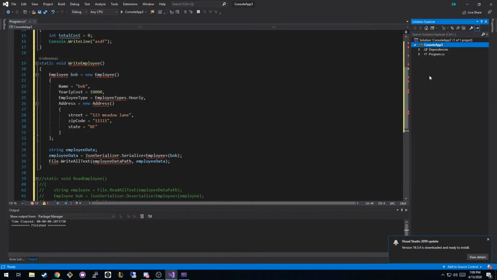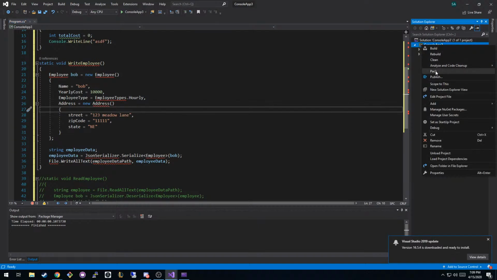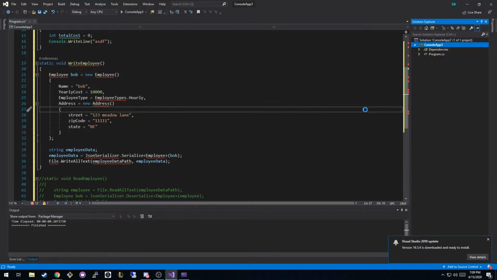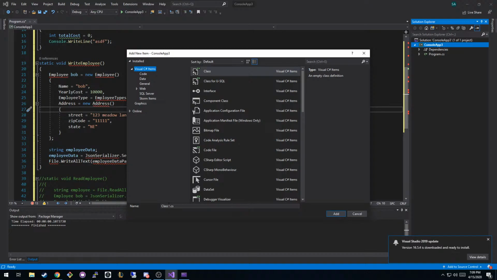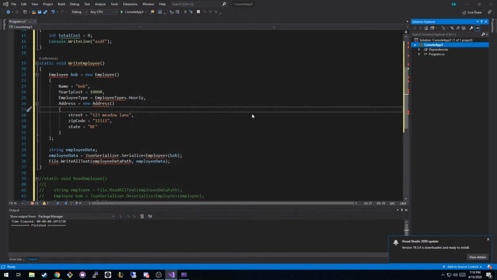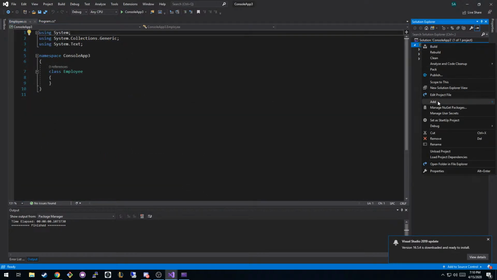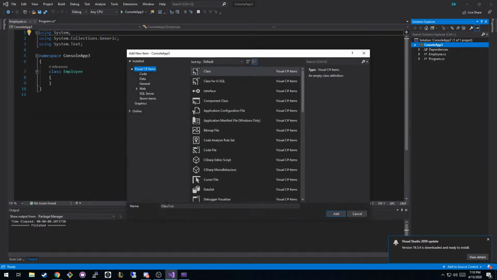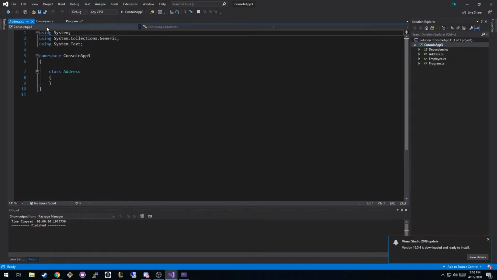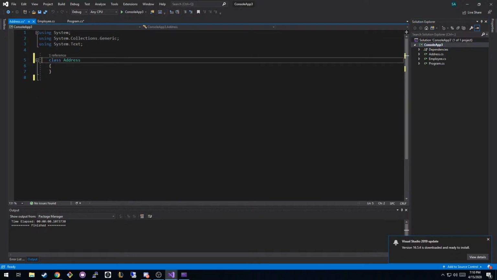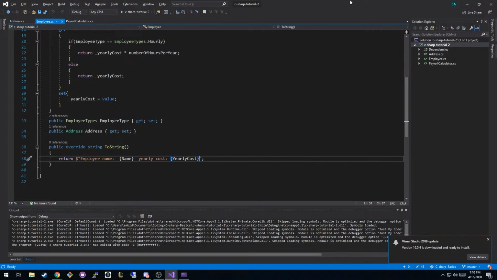And we're gonna have tons of errors because I didn't add the other classes, employee and address. Actually, we can just completely copy those over.